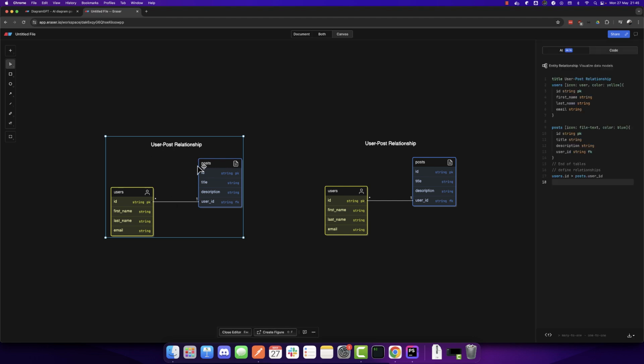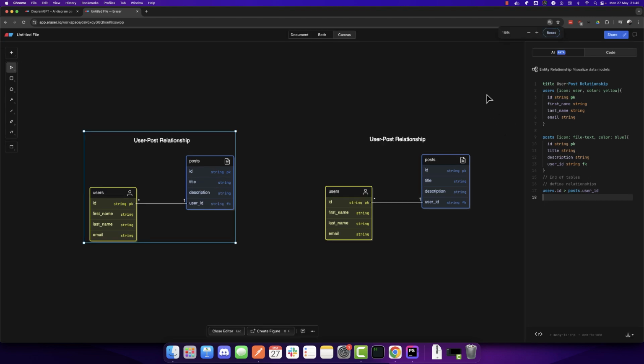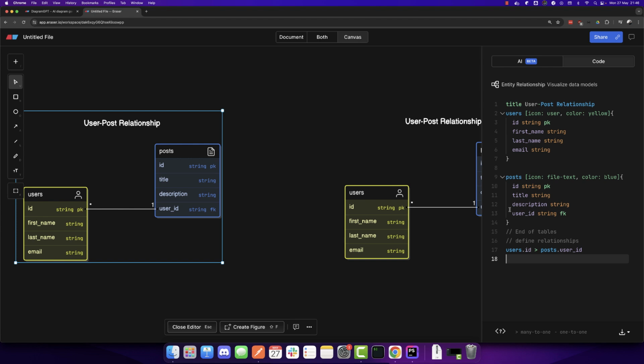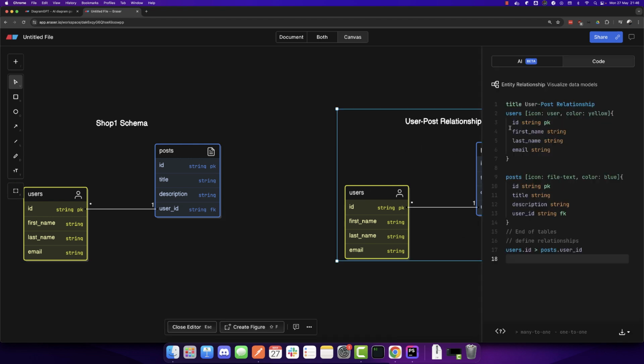So if I double click now, we can see on the right that we have some code to generate this diagram, and the title is user post relationship. I will rename that to shop one schema, and the same thing I will do for the second one, which is shop two schema.